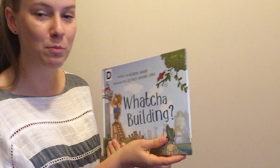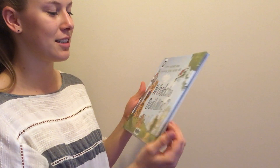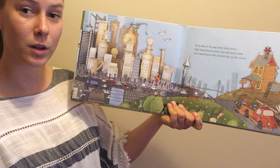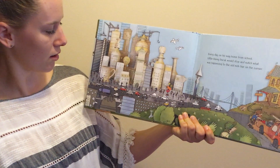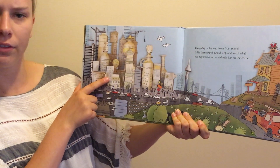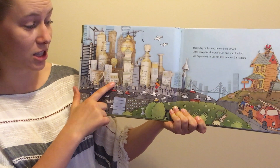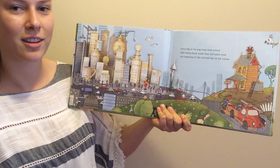That was a fun story wasn't it? He built a chicken house out of all the leftover wood from the old milk bar. But my question is, did you see any shapes? Let's have a look. Here we are. Can you see what's interesting? This is all drawings. Do you recognise some of these things from your house? It is a little milk bottle. And a cup. It does look a bit like a telephone, or a TV remote. But what are some shapes that we can see? Some circles. Squares. And squares inside the squares. What about over here? Some rectangles. Some circles. Lots of shapes.